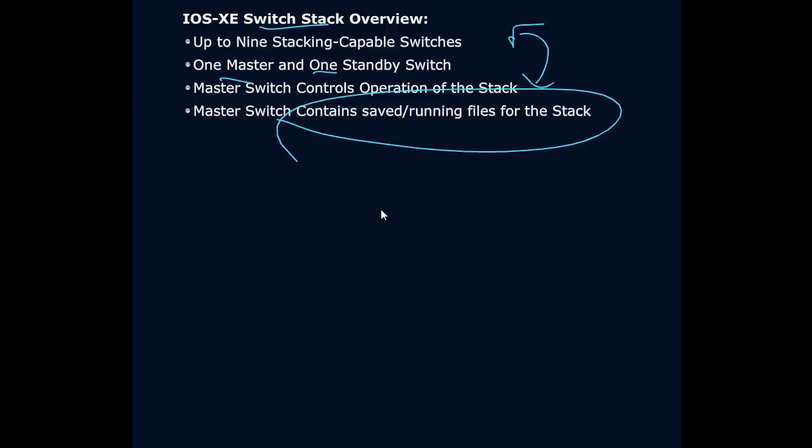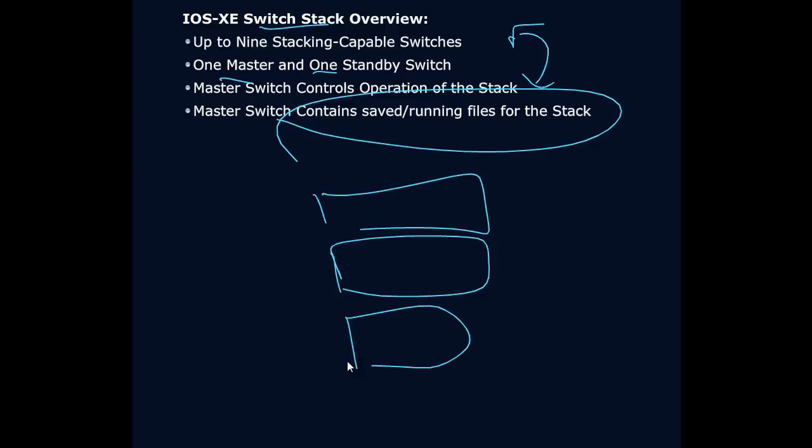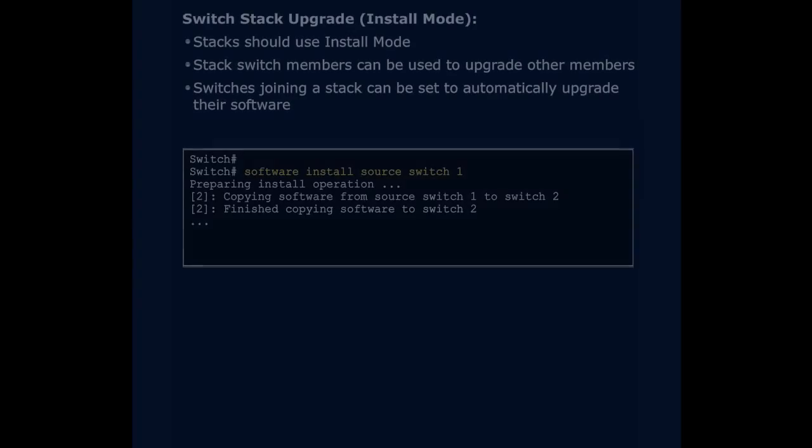So again, we have a stack of switches in our environment. Let me just use 3 here. There's a configuration that's going to be propagated out to those other switches. So they're 9 stacked, but they're going to be acting as just one large switch. Very cool method of updating your images.